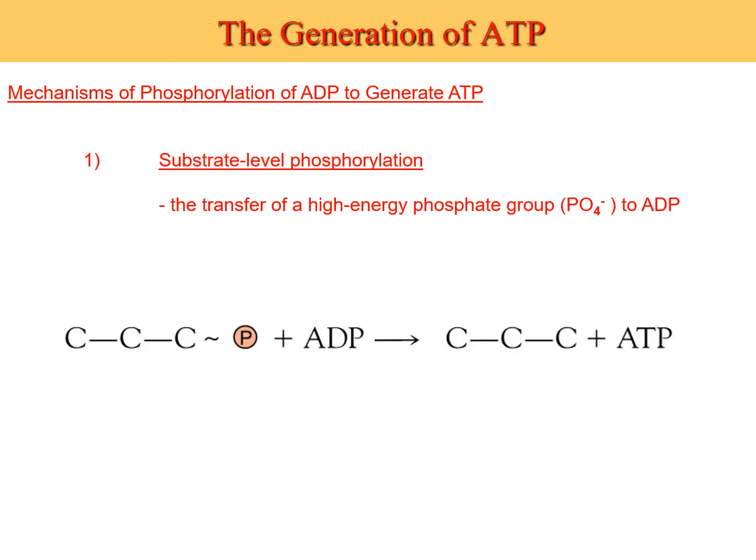Okay, in substrate level phosphorylation, you have some sort of organic molecule, and this is a shorthand demonstrating that this is some sort of organic molecule. They're just showing the carbon skeleton, so they're suggesting here that it's organic by writing it out this way. It has a phosphate bound on it, and as I told you, substrate level phosphorylation involves the transfer of a phosphate from an organic molecule to ADP to form ATP. So this phosphate is being transferred over, substrate level phosphorylation.